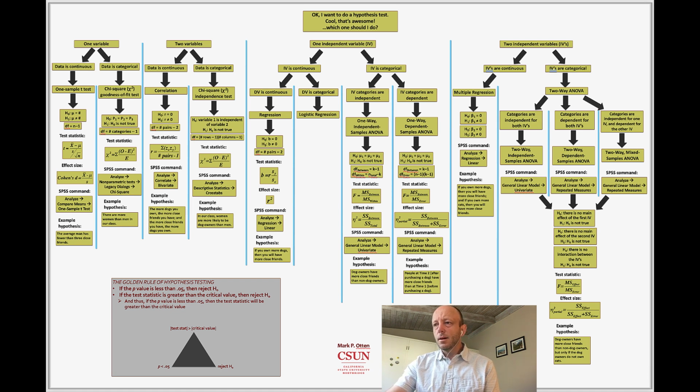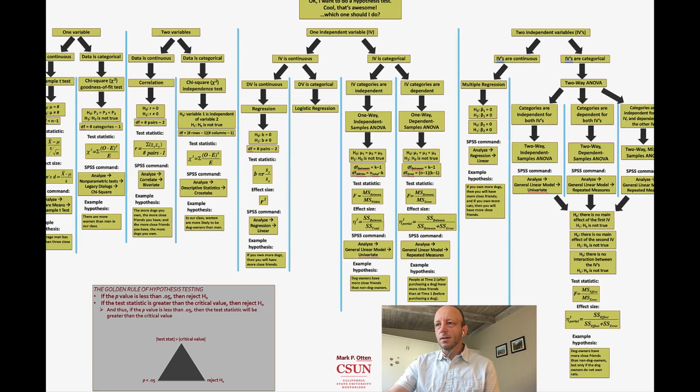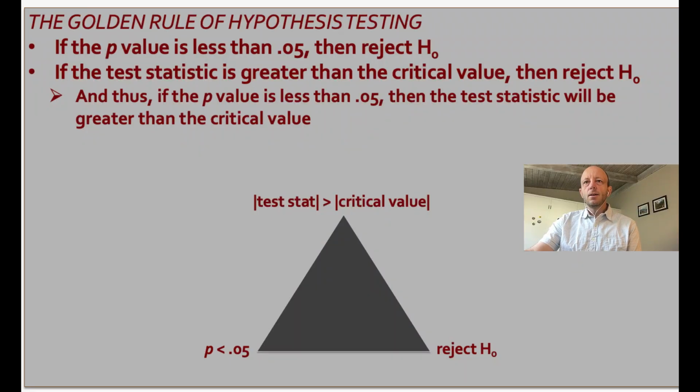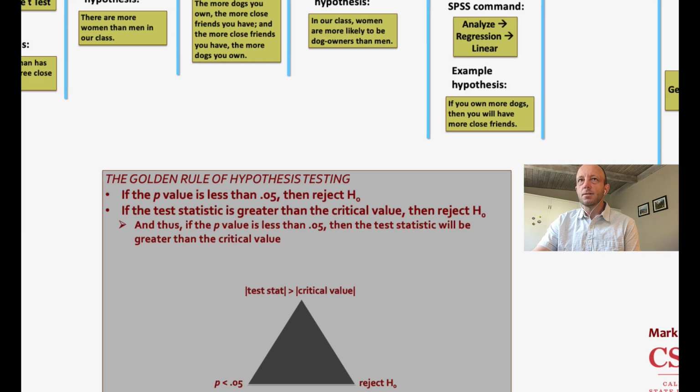First of all, I've got the golden rule of hypothesis testing down here in the lower left. So let me show you that. I talk about this in my intro to hypothesis testing video. It's three things where, if one is true, the other two always have to be true. If the p-value is less than 0.05, reject the null hypothesis, and the test statistic is also then going to be greater than the critical value. If the test statistic is greater than the critical value, then we know that the p-value is going to be less than 0.05 as well. So it goes each way. And that applies to any of these hypothesis test procedures; it cuts across the whole chart here.